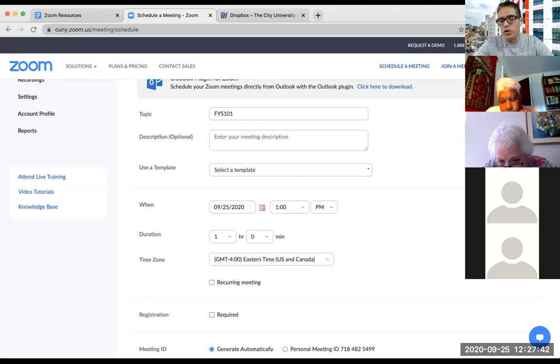However, it's important to know that if you yourself are enabling that in your account, when students come to a session that you yourself have scheduled, they will have that option because they are in your meeting. So as long as you have it enabled for your account, and as long as the students join your session that you yourself have scheduled, they will be able to rename themselves. They necessarily don't have to look for that option in their own account.